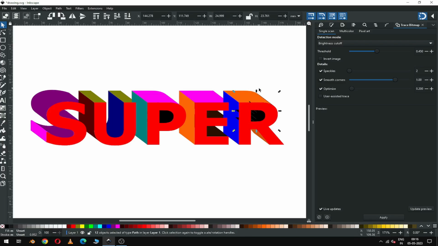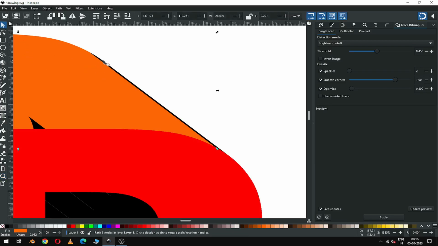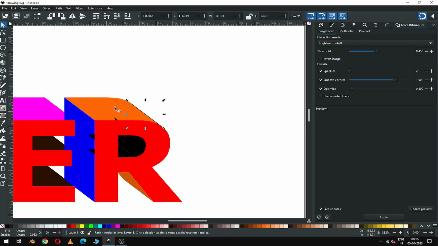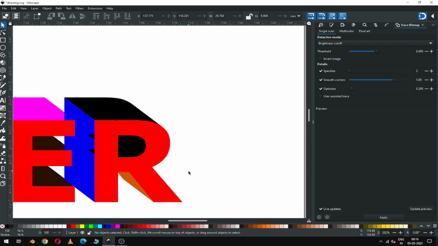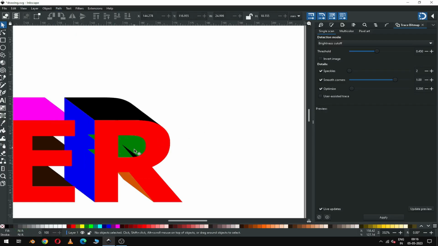Now select the only black object like this. Here is some black object. We have to select it carefully and select with this orange color and click on union. Now select the black object carefully and change the color. Click on union. Delete this.